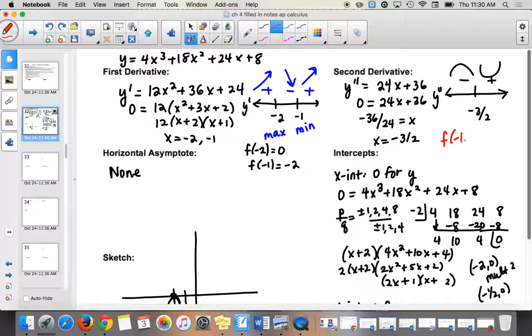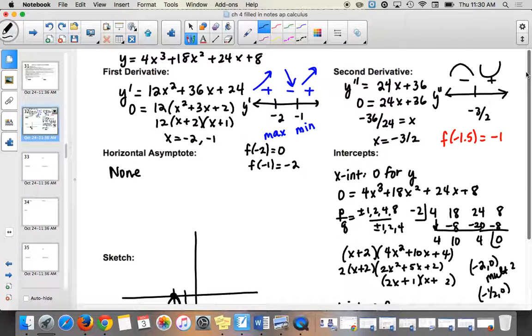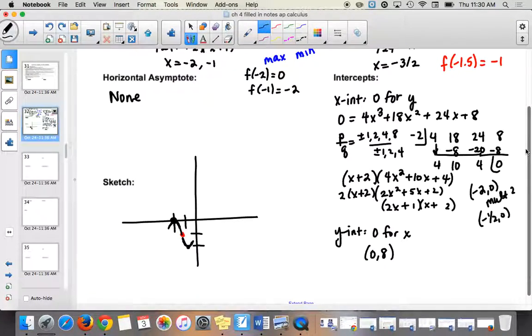If I found f of negative 1.5, or negative 3 over 2, I get negative 1. So that point of inflection is going to be at negative 1.5 comma negative 1, right there. Does it make sense that it would be there? Yeah. So we're kind of connected. You plug that into the original, yeah, because you're finding the point. I plugged it into the original f of x. To find a point, every time you find a point on a graph, you're using the original, right? So with points of inflection, can you just take the x coordinates of... Not always. It's not always directly between.